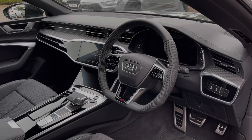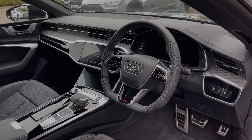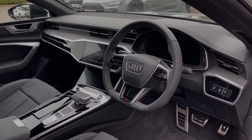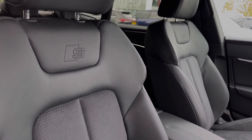To the front, the flat-bottom full leather multifunction steering wheel greets you on entry. We have the Audi virtual cockpit display, and to the centre of the car's dash we have the dual touchscreens — one for the multimedia system and the second for the climate control system. The front seats also come finished in leather and Alcantara material and feature plenty of adjustment controls.